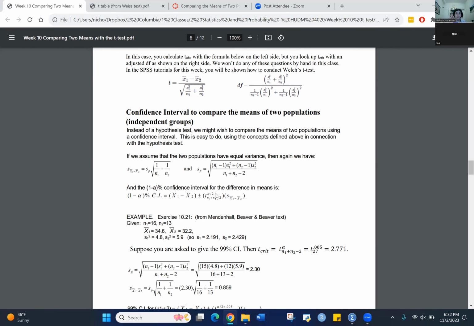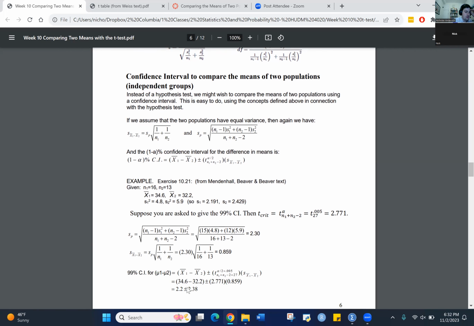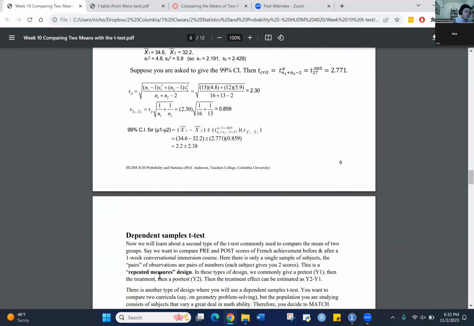And the margin of error always has two things in it, the crit and then the standard error of that statistic. So there's an example here, and you can see here 2.2 plus or minus 2.38. So notice 0 is in that confidence interval. So we could not claim that the population means mu1 and mu2 are statistically different, if that's what you were trying to do.